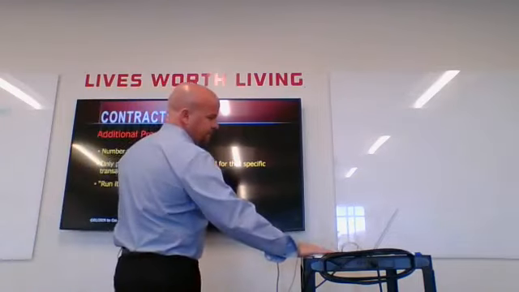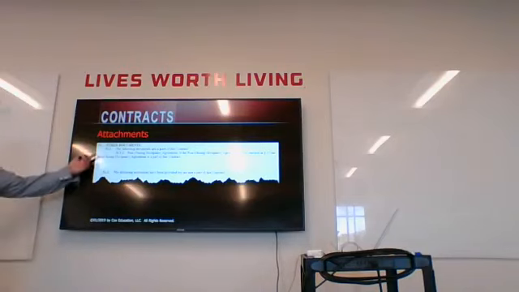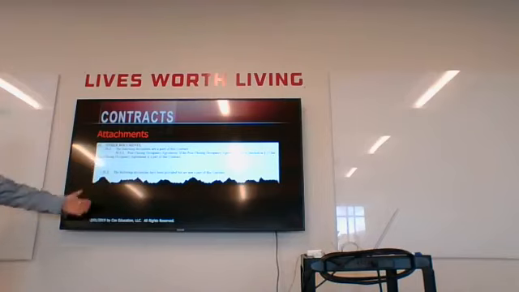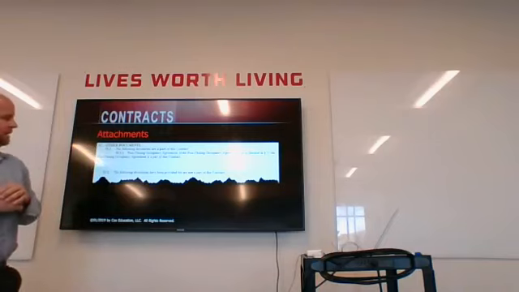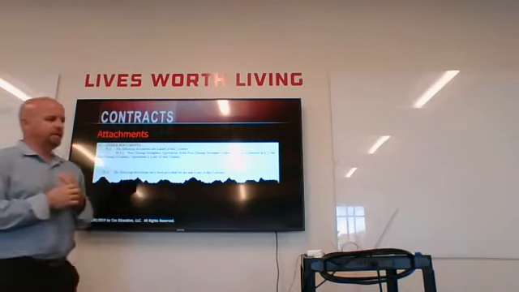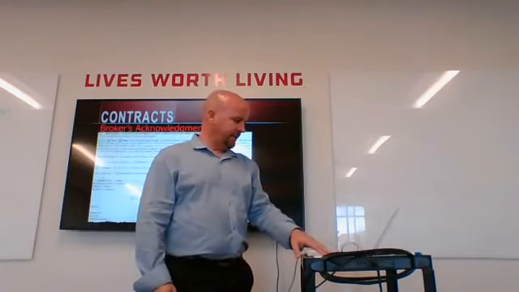We talked about that. Attachments. Post-closing occupancy agreement has got to be an attachment. Personal property agreement is probably going to be an attachment if you have one of those. Documents have been provided but are not a part of the contract. So the property disclosure, if it's listed in the supplement section of the MLS, it's kind of a strange area. I don't see a whole lot of information being populated in that.